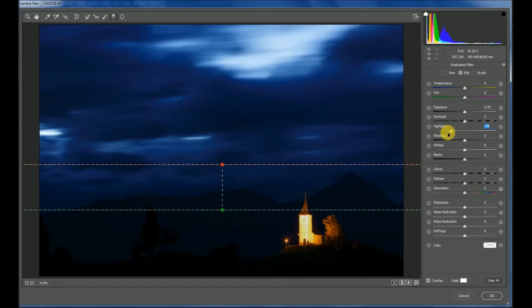And how far you do it depends on what you want to achieve. Now for me that's too much. I don't want it to go too far. That for me is a bit too much. So I'm going to take it to about there, so it looks right. I can pull back all the detail on here, but then it starts to look nasty and ugly, unnatural. It is a very dark scene. It was very, very early dawn, so I don't want to go too much, but I want to pull back far enough that we bring back enough of the detail in the church so it looks good. So there you go. Simple as that. Click OK.